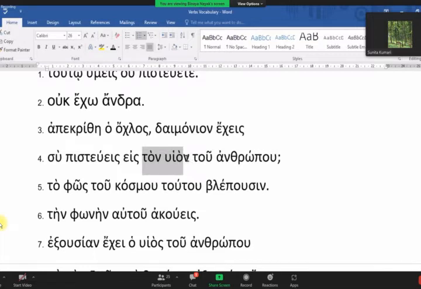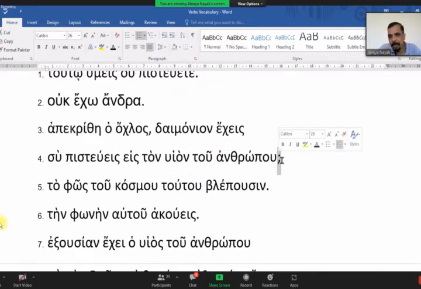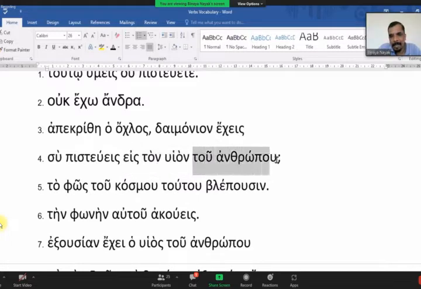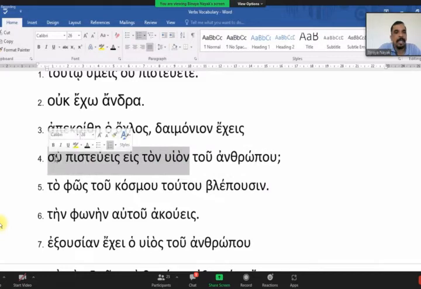Okay, so the son. Then if you see, it is a question marker. So you have to formulate the translation into a question, right? So how would you say? Do you believe in the son? Okay. So we haven't translated this one yet. We haven't looked into it, but we are just translating this much. You believe in the son. That is without the question mark. But once you say it like a question, then you say, do you believe in the son? Does that make sense?